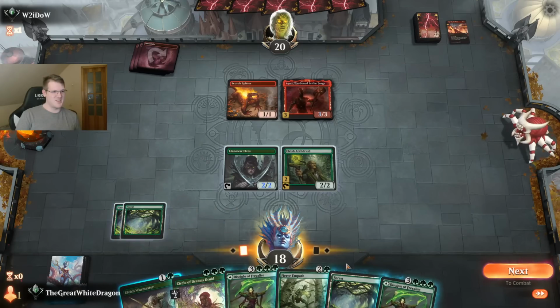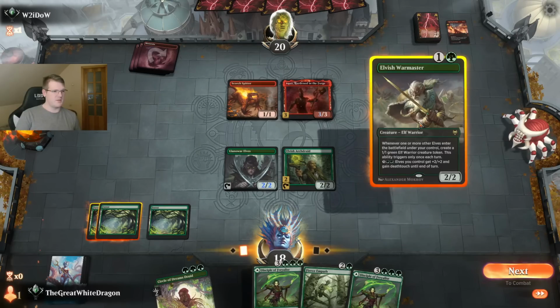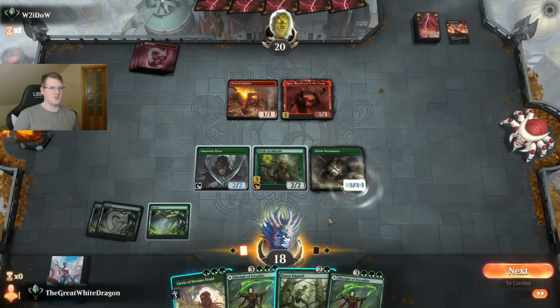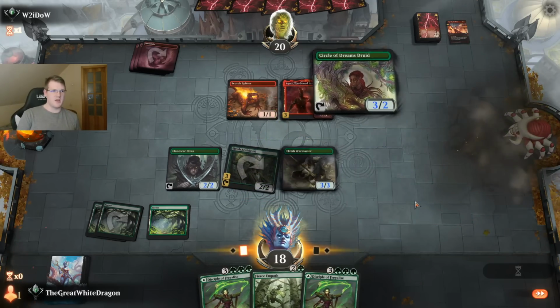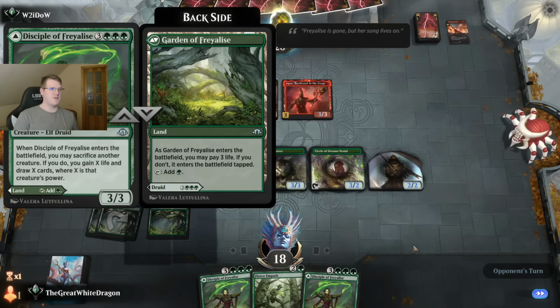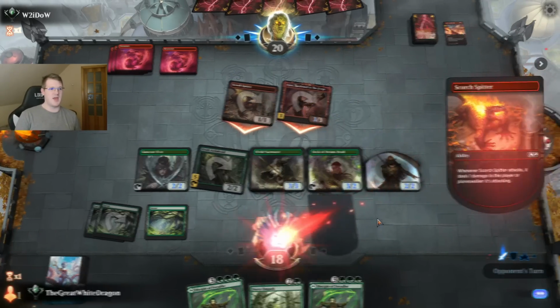Ah, it never stops, does it? Okay, how do I play this? Is there a way I can play everything? That doesn't feel like it. So it has to be Elvish Warmaster, and now followed up with your boy Circle of Dreams Druid, and now that should be enough. And again, we're not actually in risk territory here currently, but it's not like that matters.